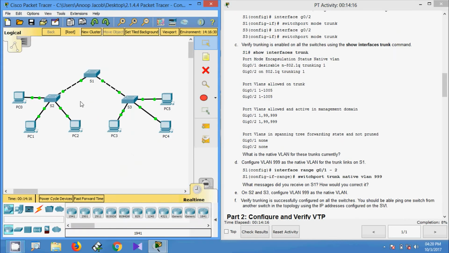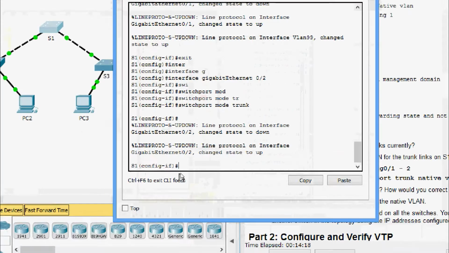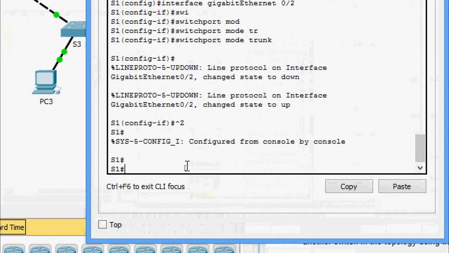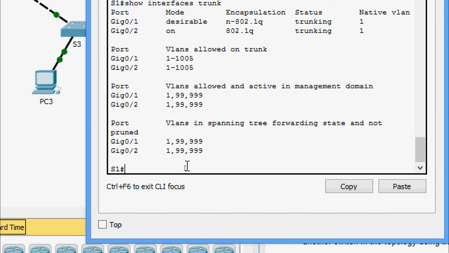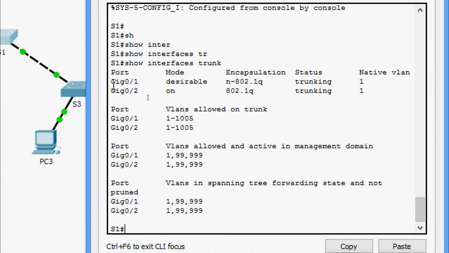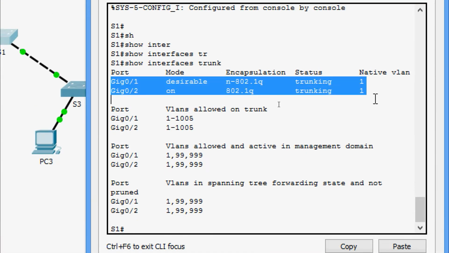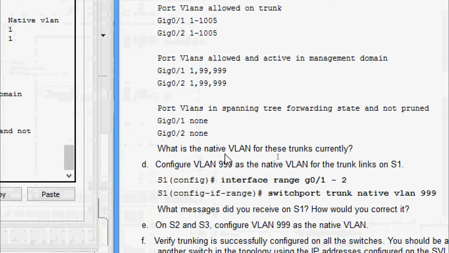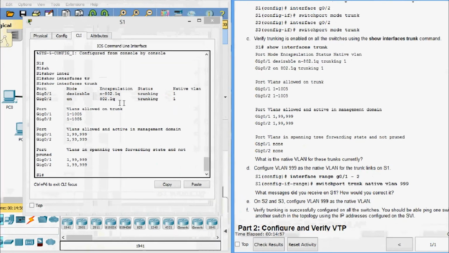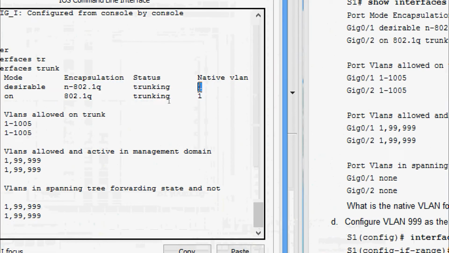Coming to S1, here we are going to give show interfaces trunk, and here we can see the details. Yes, here we have a question: what is the native VLAN for this trunk currently? Here we can see that the native VLAN is VLAN 1.